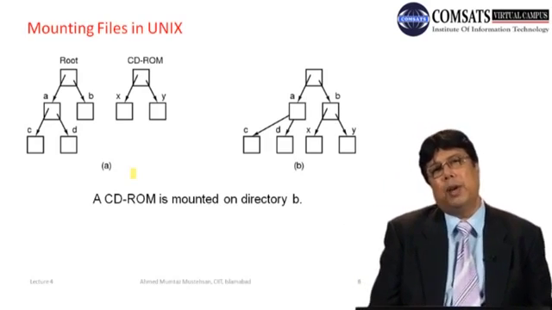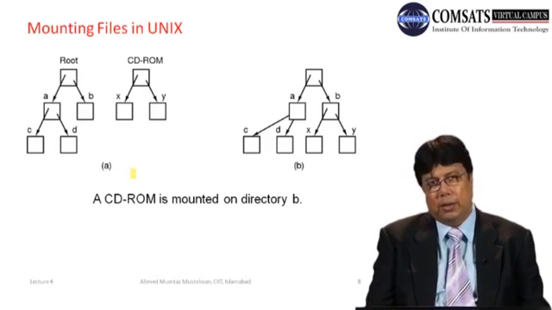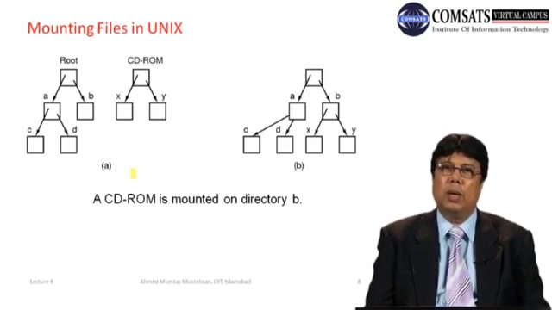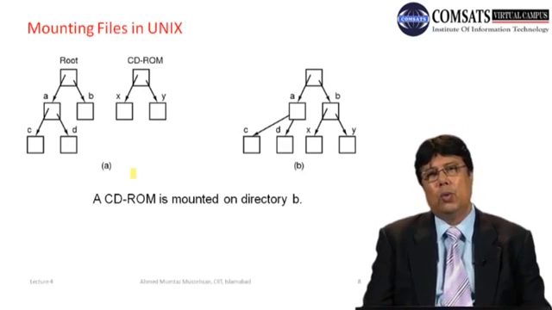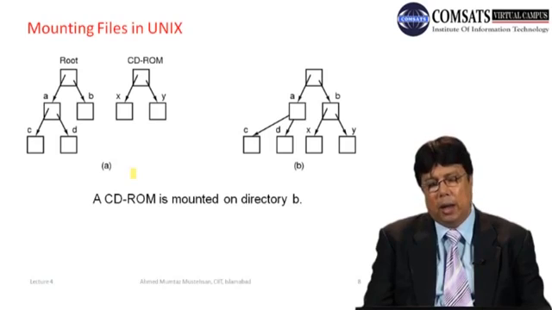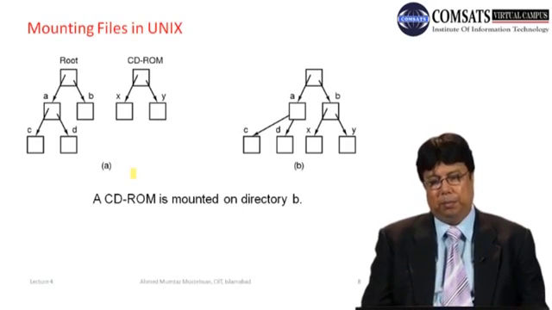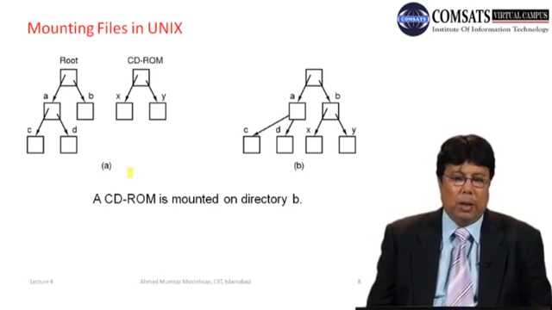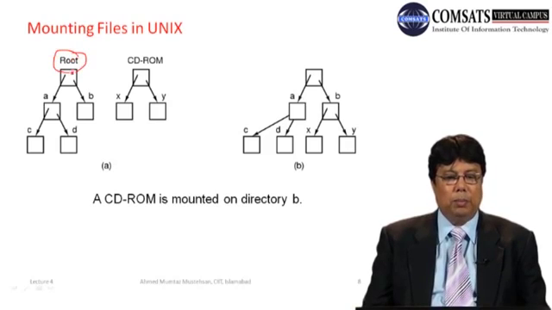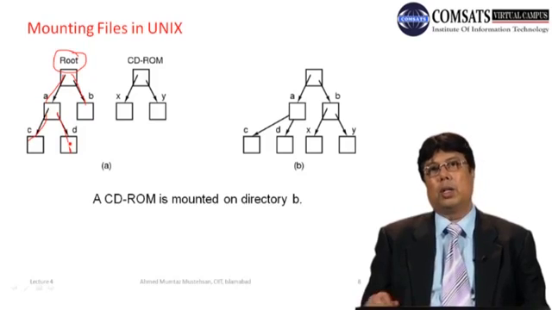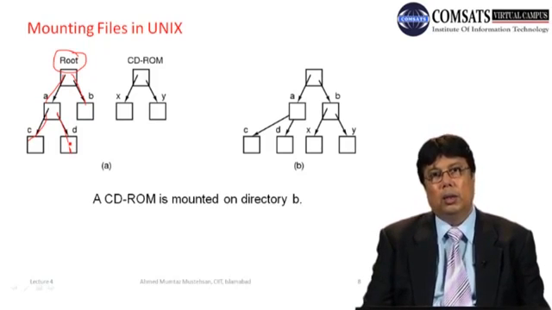But Unix provides you something very interesting. Unix provides you a file system, and this file system is used not only to access the files on one particular device, but you can make any I/O device a part of the file system. For example, in this slide, we have a root, then we have A, B, C, and D. From root, you have a directory B, then a directory A, and under A you have C and D. So this is the file structure available in the Unix file system.